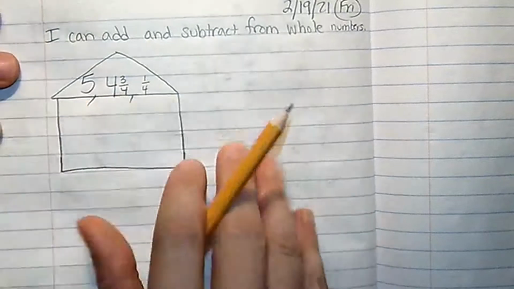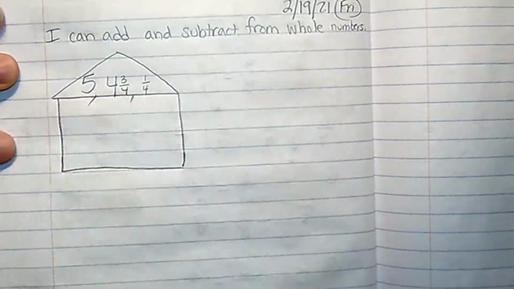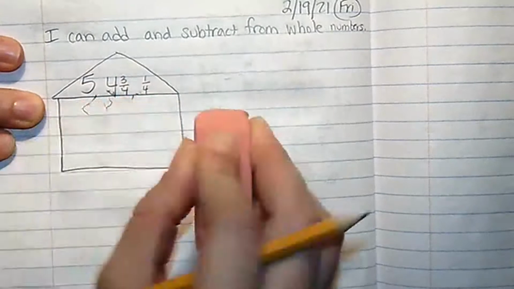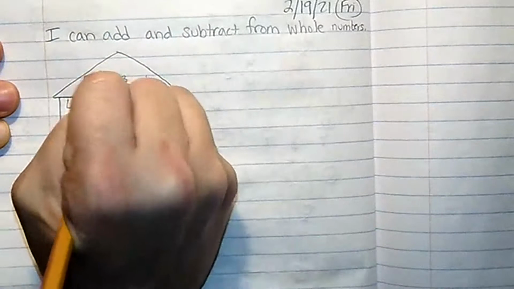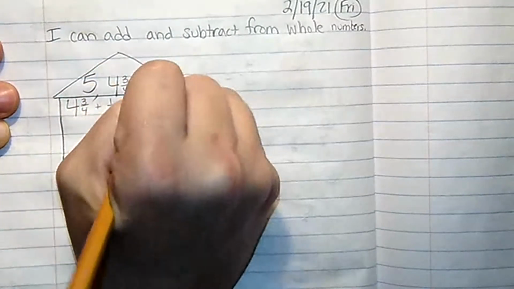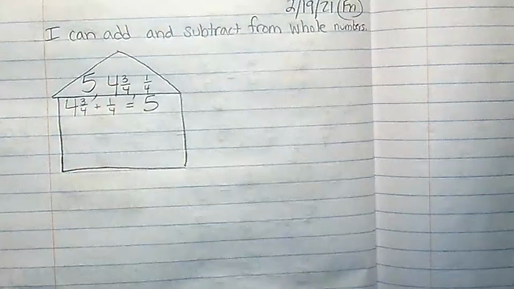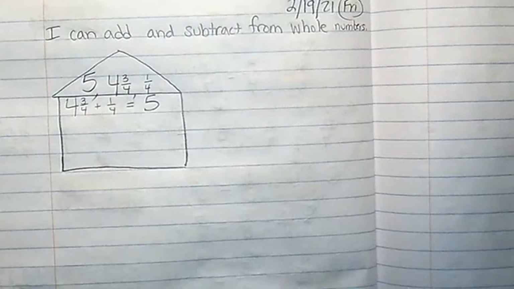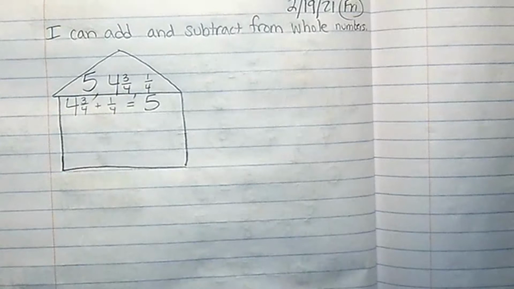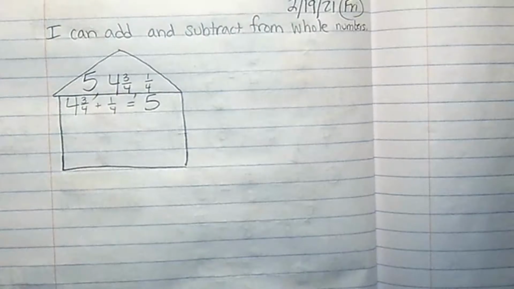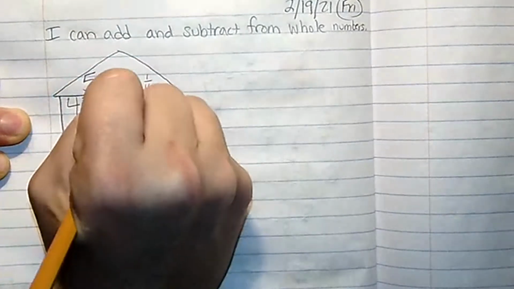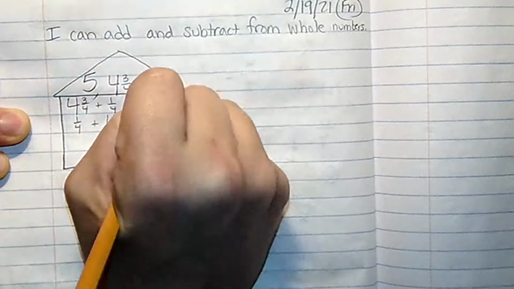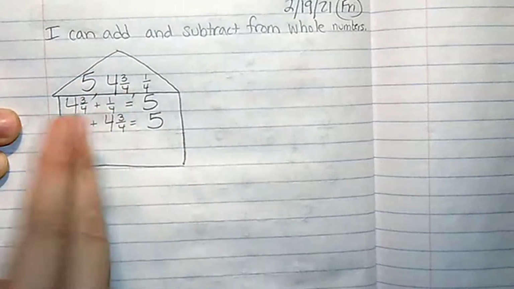5 is more. So let's take our 2 little pieces and add them together. And when we add them up, we'll get our bigger piece. So I'm going to start with 4 3/4 plus 1/4, and that will give me 5. That's the easiest fact in my fact family. What would the second fact be? Remember, we're going to use the commutative property and just switch them around. 1/4 plus 4 3/4 equals 5, right? We just took them and switched them.